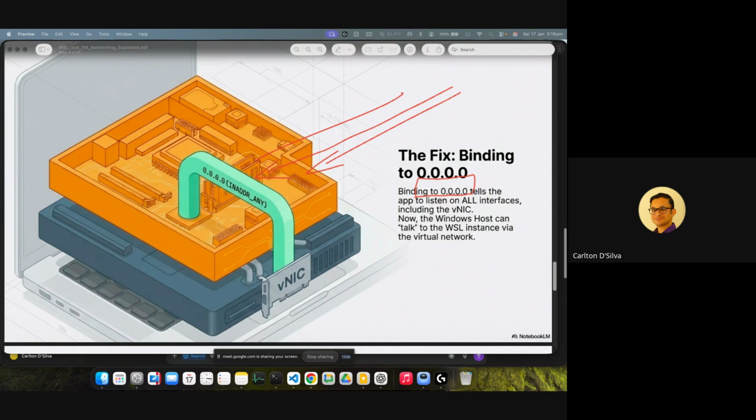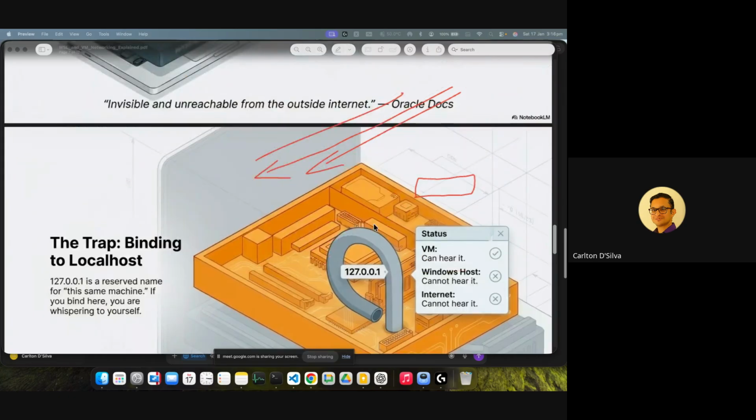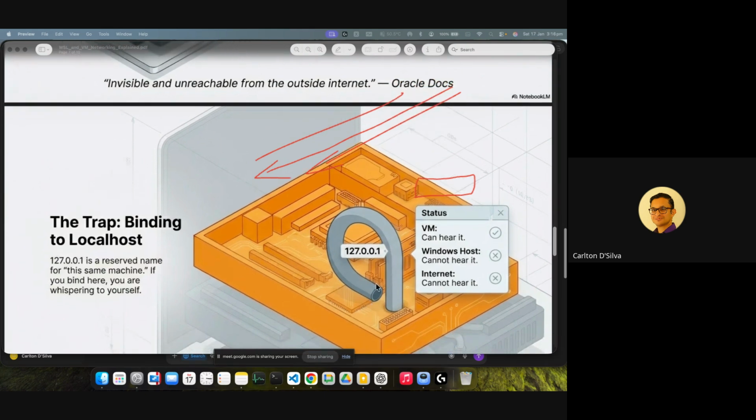Since your Linux machine is sitting on your Windows machine, they are part of the same network. And because they are part of the same network, when you broadcast on 0.0.0.0, all the applications inside your Linux machine can hear the server, and all the applications sitting on your Windows machine also can hear your server. This is slightly less of a problem than before because Windows now allows 127.0.0.1. But rather than helping, that has actually confused things a bit. And I'll explain why.